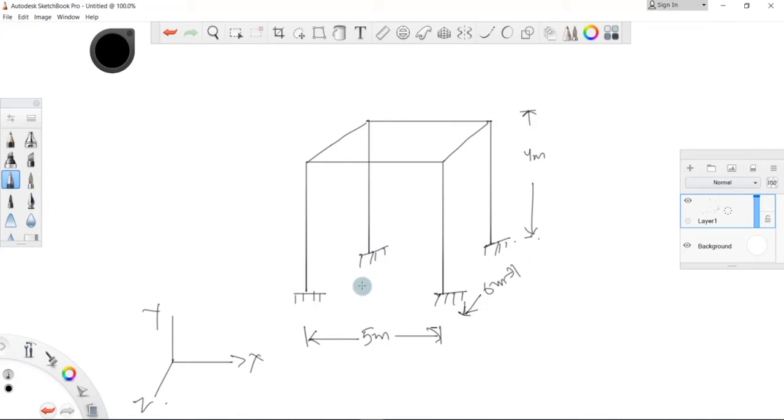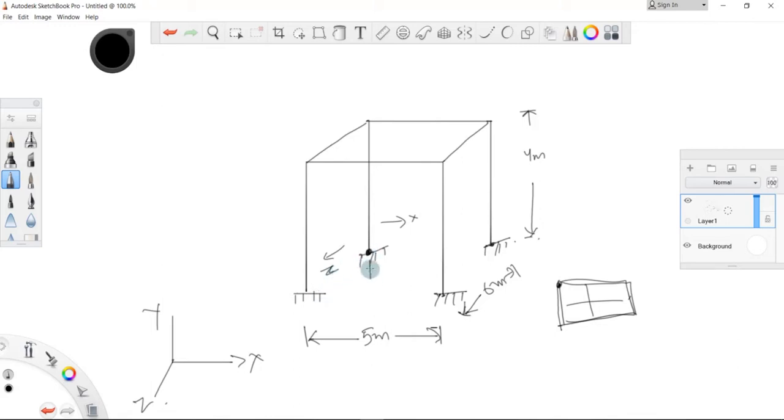To make Z and X positive here, you have to choose your origin at this point, because Z is positive in this direction. That is why this node will be in the positive direction. Similarly, X is positive in this direction. That is why this node will also be in the positive direction, which means this node will also be in the positive direction. In case of a building also, for example, if this is the plan of your building, we will choose the origin somewhere here, so that all the portion is in the positive direction. That is why we choose the 0, 0 node at this point.